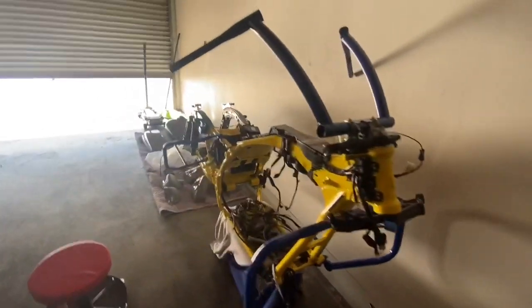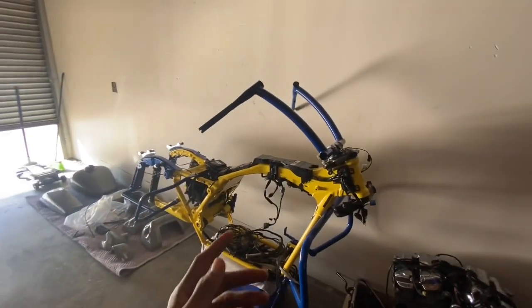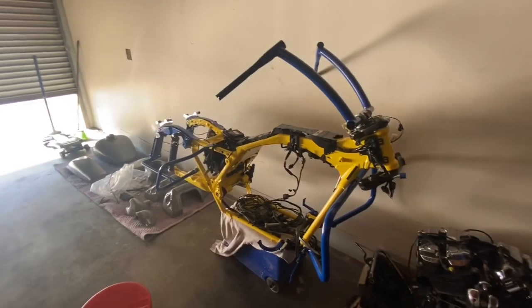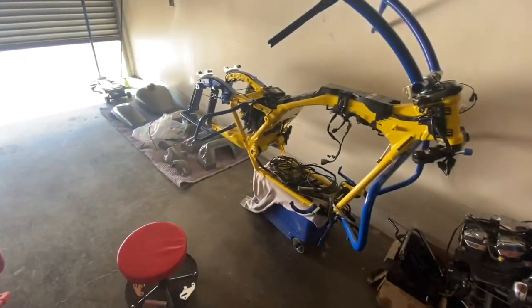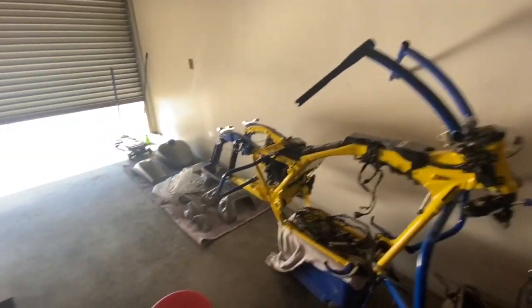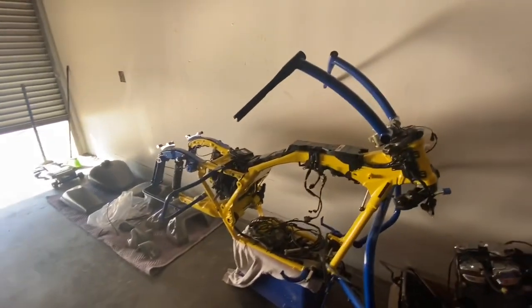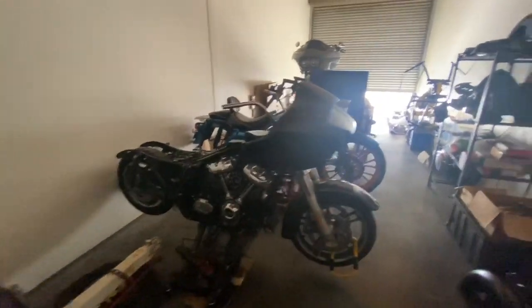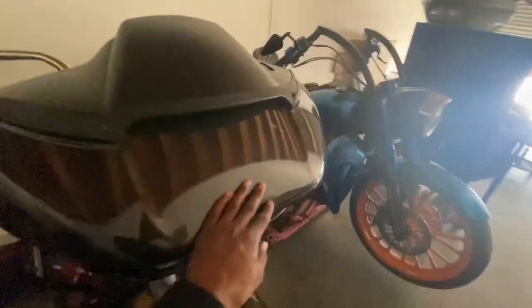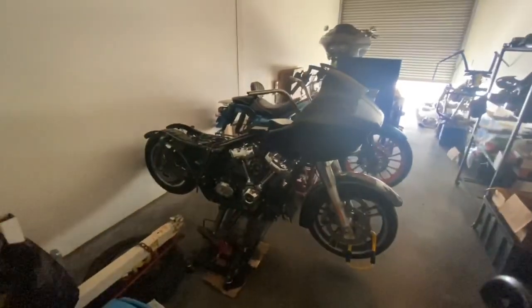Now this Road King - if you go back to my videos on YouTube when I got this from Utah - this bike was cool, handlebars were bent, front fender was damaged, it had one bag and no key. Then like this blue bike - this came from auction, not through me but through my friend - it came running and driving without much damage. The fairing is clean, this is the original fairing and front fender, it's got the bags and everything. I don't even know what the damage was on this bike. That's what I mean - you don't know what you're in for until you really see it in person.